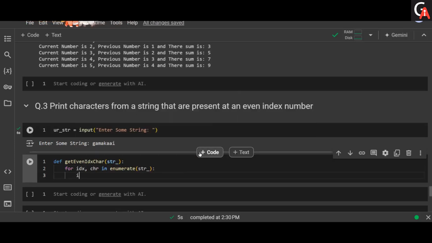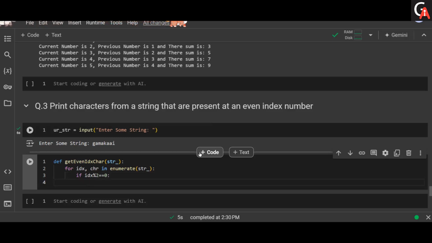Okay, and I'm checking if this index is divisible by 2 equals 0. If it is even, then print something like that.